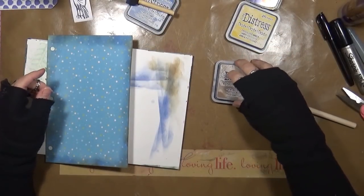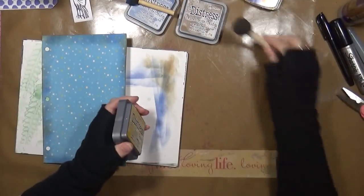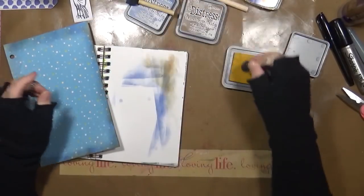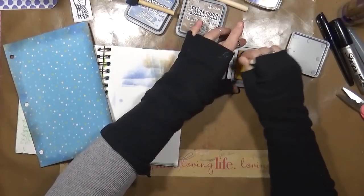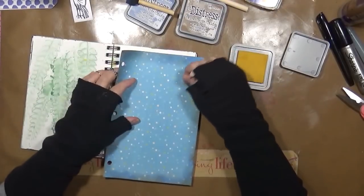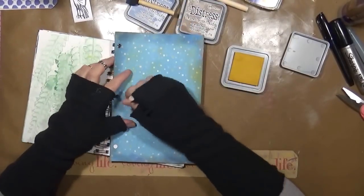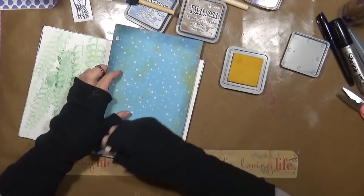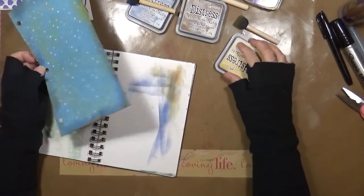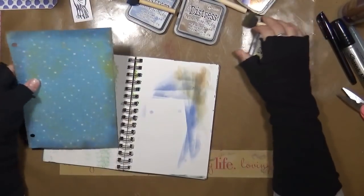And I am, just for the heck of it, going to put down some yellow just because I want to see what it looks like. This one is called Fossilized Amber. Oops. That one came off easier. I'm just going to use this little thingy here. And just for the heck of it, we're going to put down some. Yep. All right, very interesting. I'm definitely going to be doing some more playing with these and seeing how they blend, and, you know, we're killing two birds here with one stone.